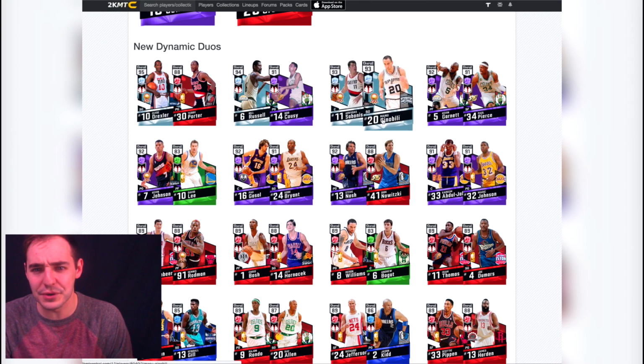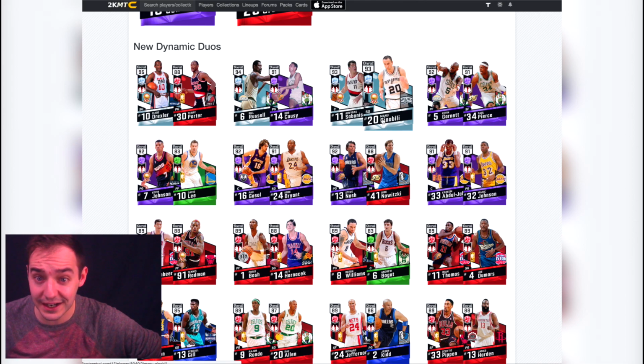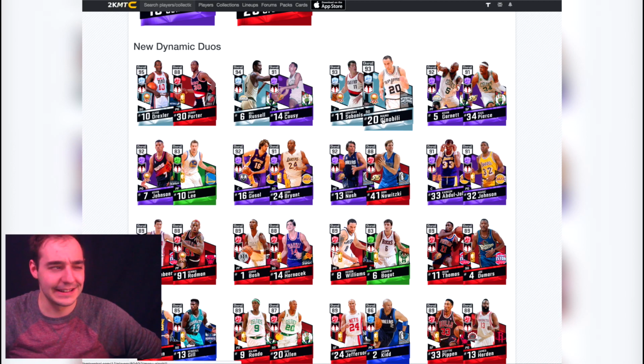Sabonis and Ginobili. This was the one they teased originally last night. I was playing my team at the time, and I looked at Twitter, and I thought they were dropping new packs. They were like, retweet to reveal, you know, the sets for dynamic duos. And I was like, why would we retweet just for y'all to tell us about new dynamic duos that are coming to the game? Like, what? Like, just put them in the game. Like, that seemed crazy to me.